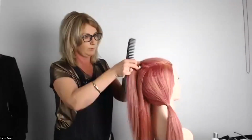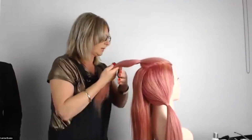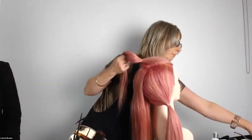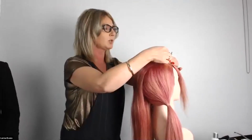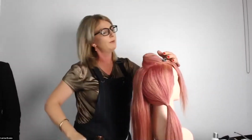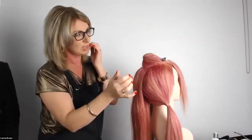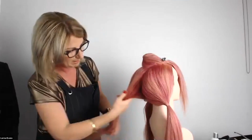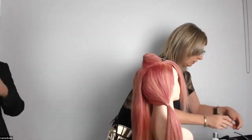So we've gone through and we've got it all sitting there. Because remember how to eat an elephant? We're putting it into bite-sized pieces. I've gone to all that trouble of making sure that I have got nice clean sections, so the card is just to stop the marking. Okay, so let me show you all the weapons that we're going to be using.